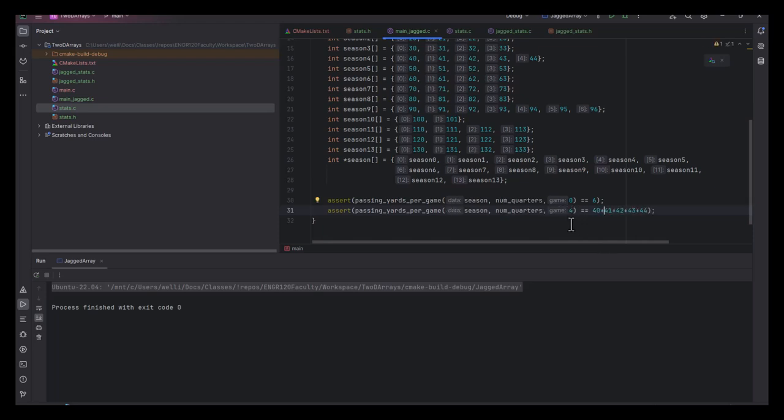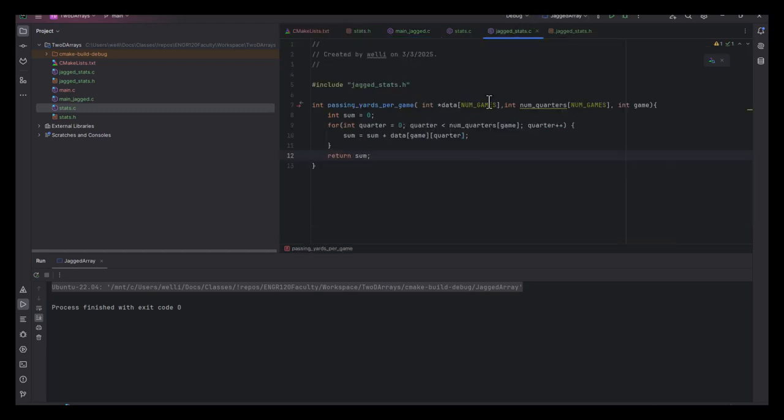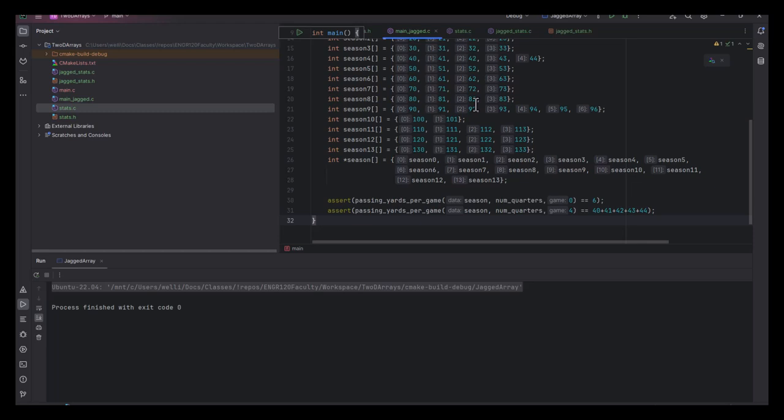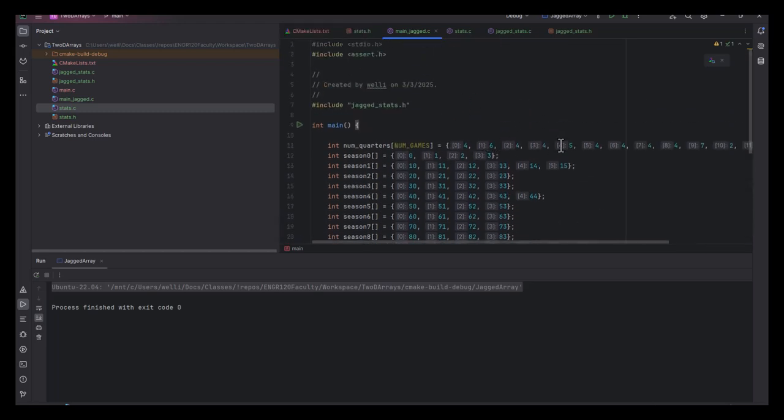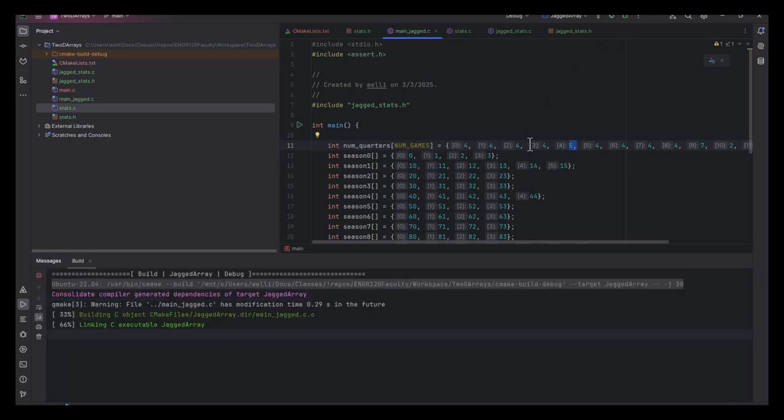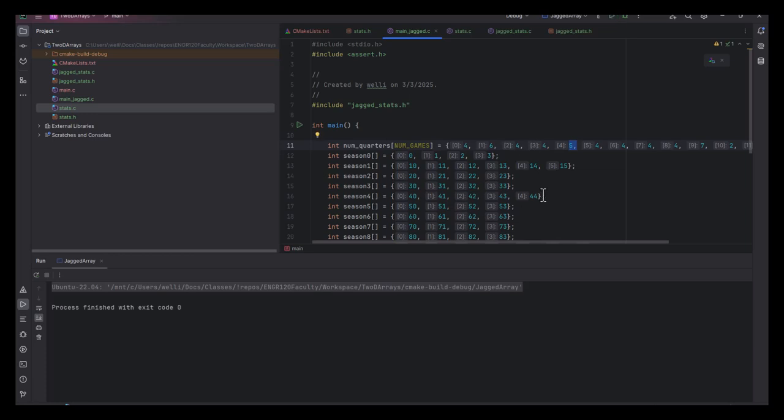So if I have coded this correctly, when I pass a 4 into here, the loop is going to go all the way to num quarters sub 4, and num quarters sub 4 is 5. So that's what's going to make it go further than the 4 quarters. So that's what's making it go into the overtime. Works. Okay. We have one more thing that we need to do.